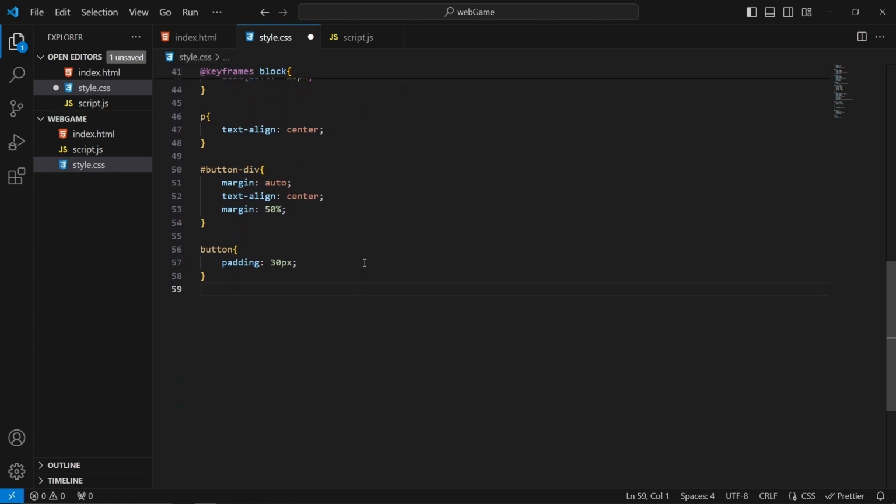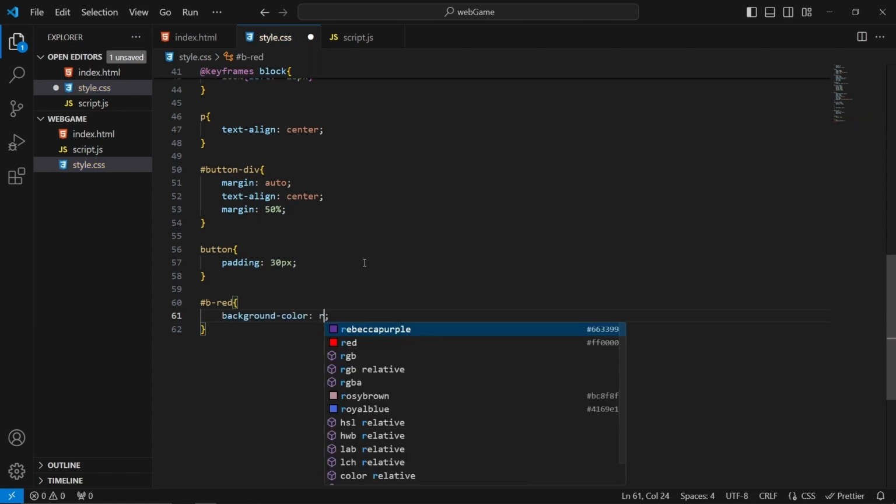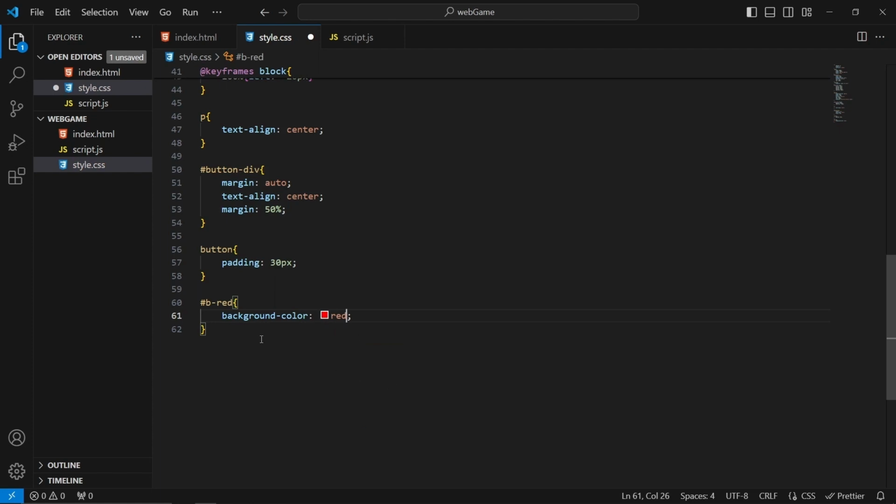All right, below that, now we're going to do the ID for button red. So hashtag B-red, I think is what we called it. Give it some curly brackets, open it up. Simply enough, we're just going to give it background color, and I'm going to set that to red. Awesome.